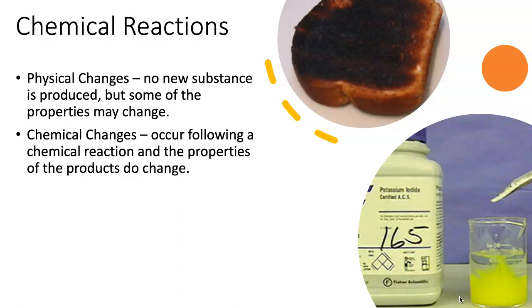Whereas with chemical changes, you've caused a chemical reaction to take place, and the properties of the material change. So when you add oxygen and hydrogen together, they're both gases, but they form water. So you've now got a liquid. So there's a chemical change there. These are harder to reverse. Not necessarily impossible, but much more difficult.